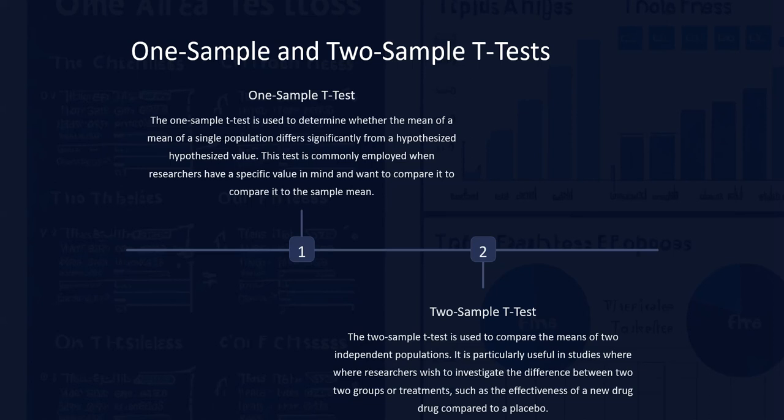And when will you use a two-sample t-test? A two-sample t-test is used to compare the means of two populations to determine whether there is a significant difference between the two groups of variables or treatments. One is the control and another one is the treatment. So you can understand whether there are any significant differences between the two groups. Suppose there are males and females and their education level, so you can go into the two-sample t-test: is there any significant difference between the education level of the male population and the female population or not.